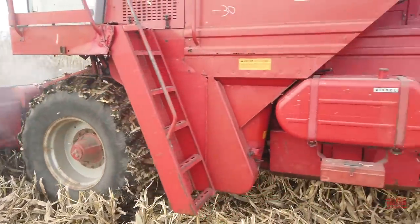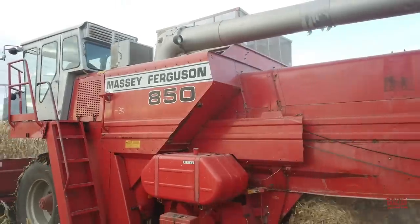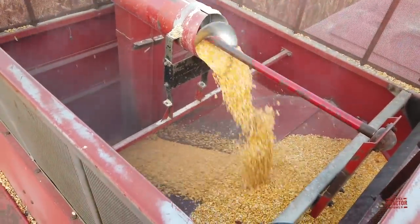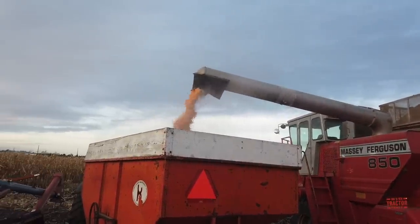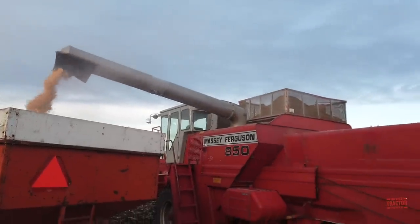The 850 combine is equipped with a 90-gallon diesel fuel tank and fitted with a 180-bushel grain tank. The grain tank can unload at 1.5 bushels per second and transfer all 180 bushels of grain to a waiting truck or wagon in 120 seconds.